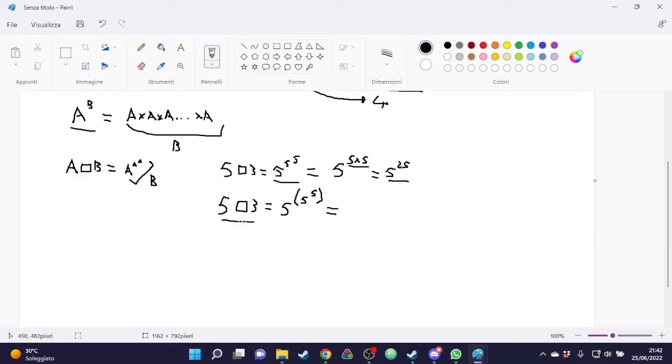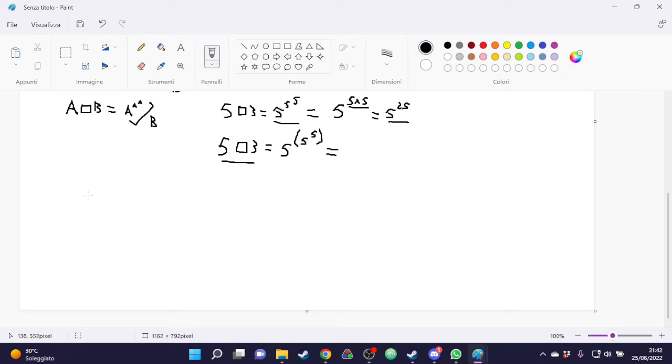And we do have another operation. This operation actually exists. It is called tetration. Tetration, tetra, comes from 4, which is the reason why I used a square. And we can create a fifth operation, of course. There's no reason why we should stop here. Let me use a pentagon, because it makes sense, as this is the fifth operation. So A pentagon B is gonna be just A square B, and then we continue, and we do it B times, and I messed up. I know I messed up. Let me fix it.